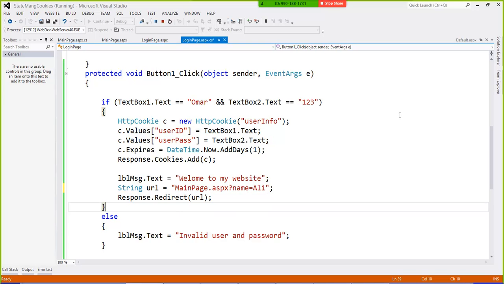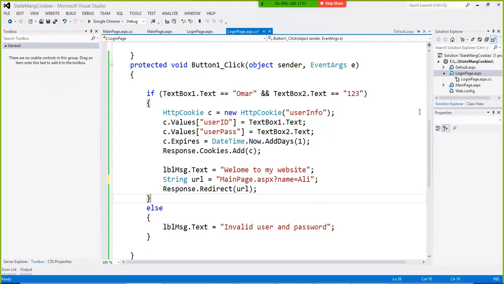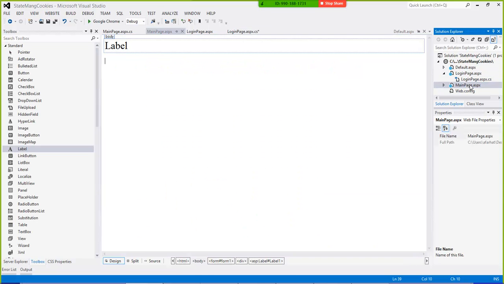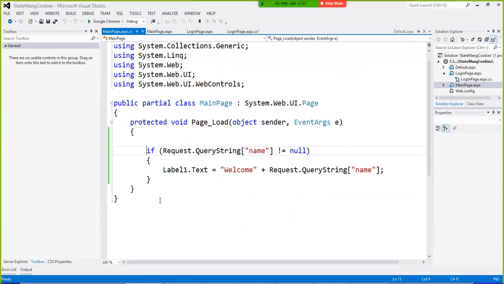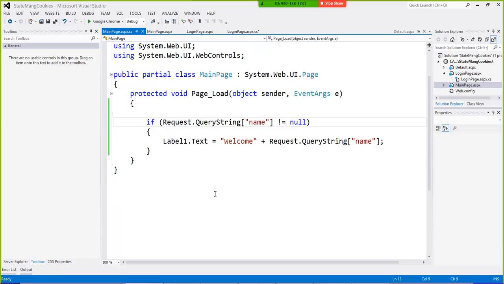Now in the next page, you need to check, do you have this name being passed to you or not? And if you do, you list it in the label. So if you go back to the Solution Explorer, and look at that main page, and double click on the code, I already did that. So what you do, you check, do I have in the query string a variable called name or a field called name?